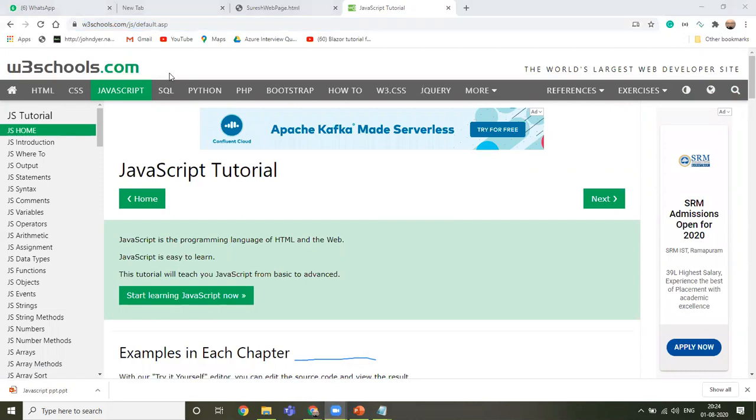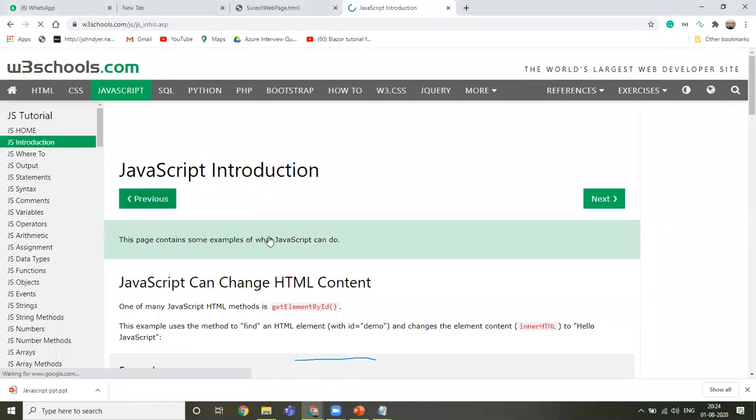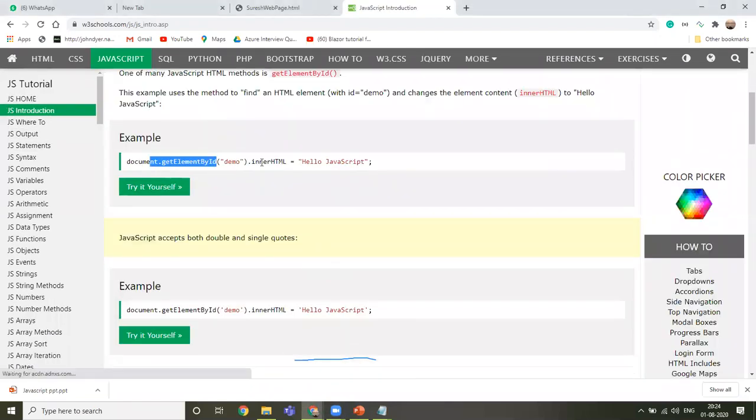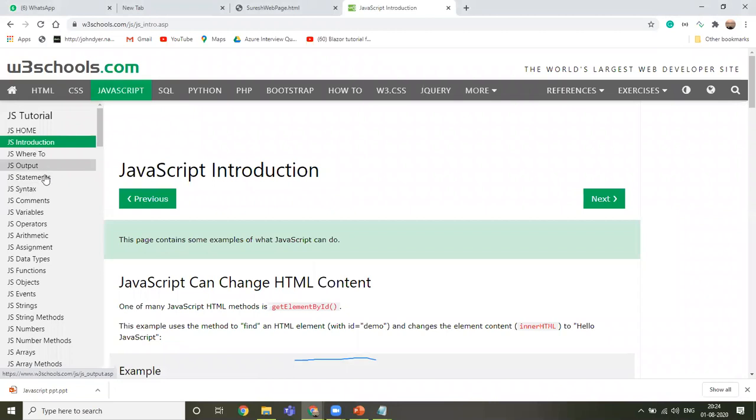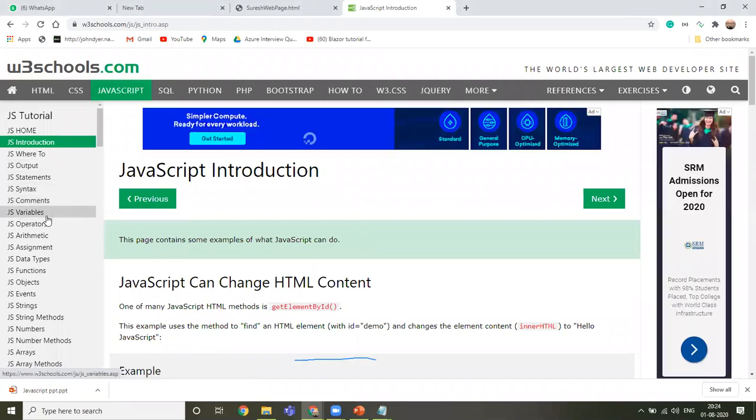Save it to your notepad, go there, and try to understand. For suppose, go to the JavaScript introduction, read this, how to change this. Go to JS Output, go to JS Statements. Till now we have discussed statements, syntax, comments, variables, operators, arithmetic, and data types. Till here you should be clear.